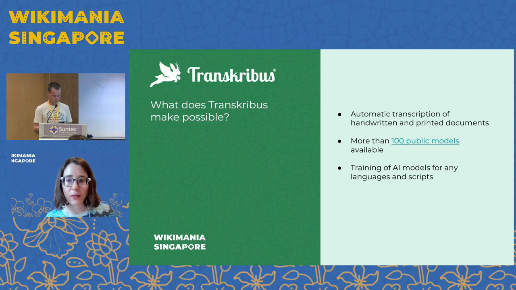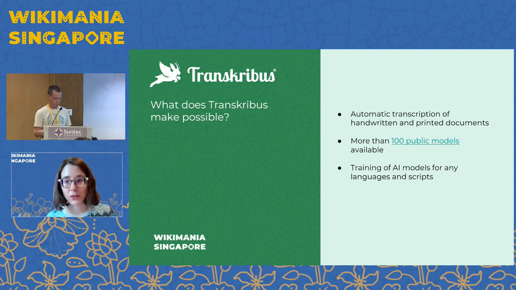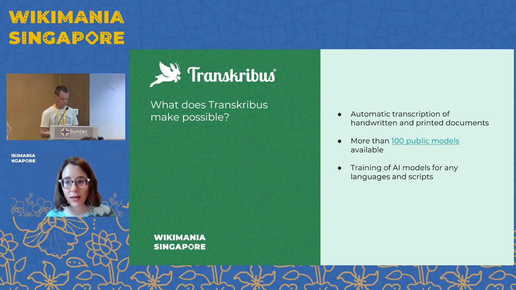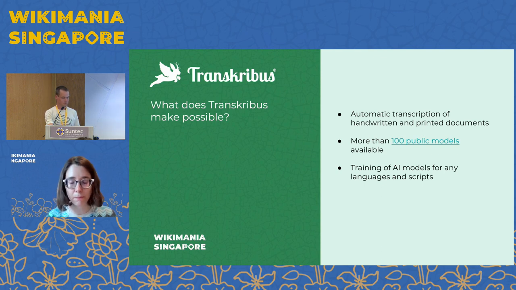This collaboration between Wikisource and the READ-COOP, which is the cooperative behind Transkribus, started thanks to the aligned values that we have. As you know, the Wikimedia movement is community-led, mission-driven, and non-profit. Transkribus is sustained and developed by READ-COOP, a cooperative, and our motto is purpose before profit. We try to support as best as we can educational and nonprofit initiatives. And for us, the community is very important and has a big voice in developing the platform.